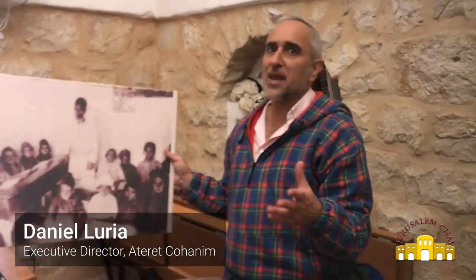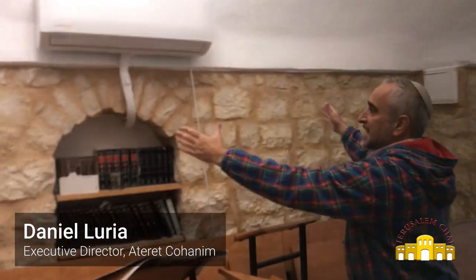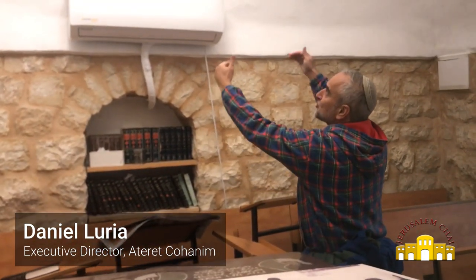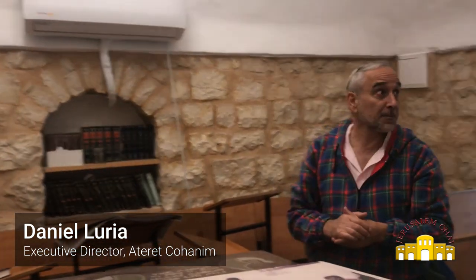Of course, I'm staying today in a very small Beit Knesset, nowhere near big enough for the community we have here. As part of the overall project, we may go through this wall and make it a slightly larger Beit Knesset for the needs of the community. It's not going to be so straightforward — putting on my old engineering hat — because by breaking through here, the dome already comes down onto this wall itself. So the breakthrough really touches the dome; it's not so straightforward. But God willing, that will also happen.